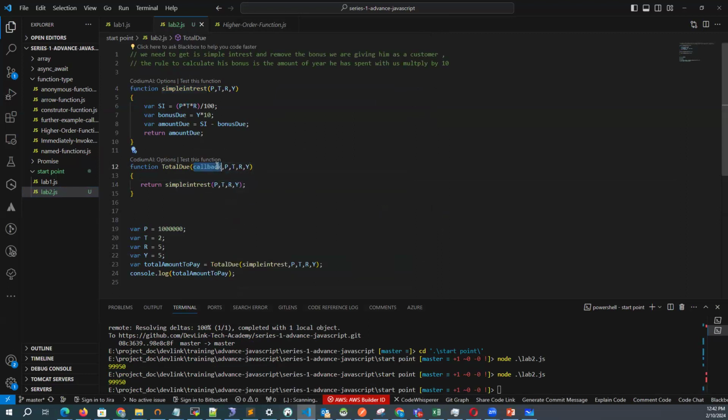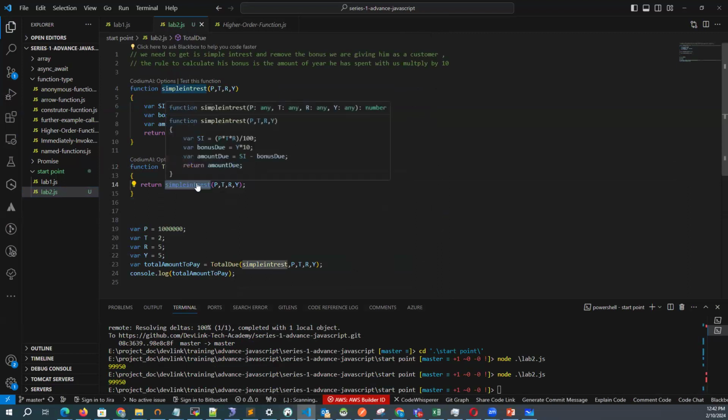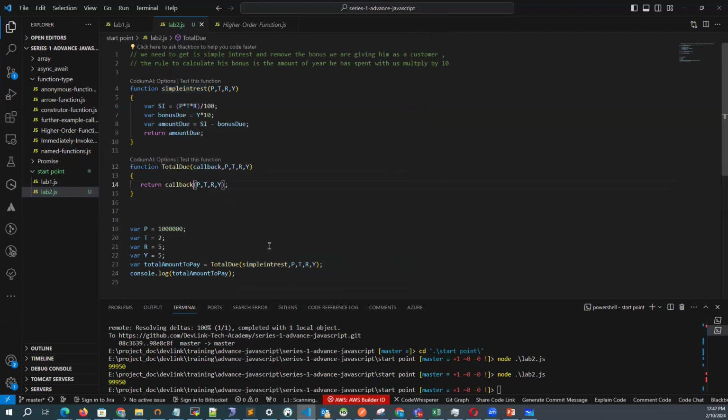Okay, but let's say we invoke this simple interest function and we pass in these arguments, p, t, r, with their values. Are we not going to get the same result as this one? We'll get the same thing. I'm just explaining it now. I'm explaining higher order function. Do you understand? Understand, sir. I'm explaining higher order function. You will get the same thing. You don't need to go through this route.